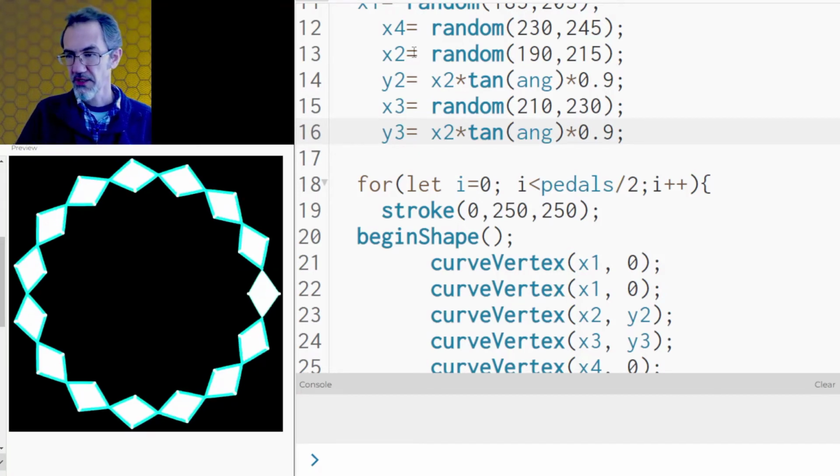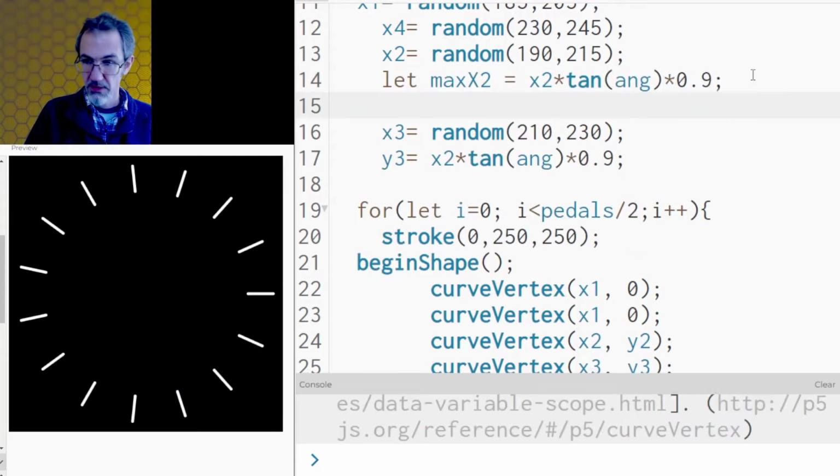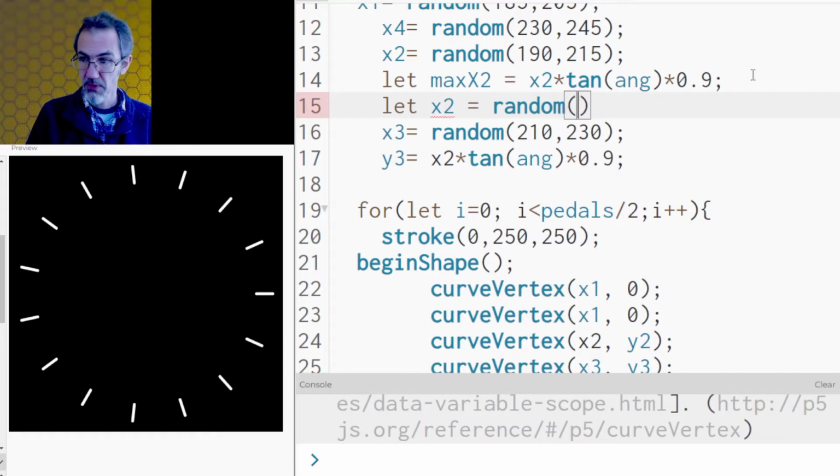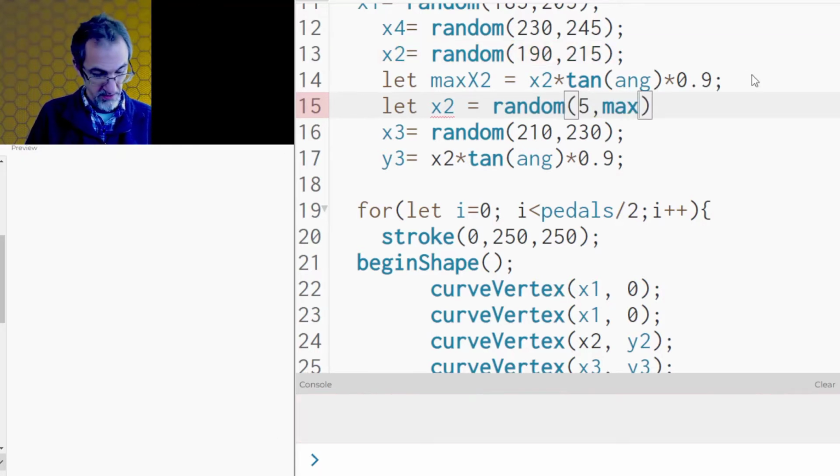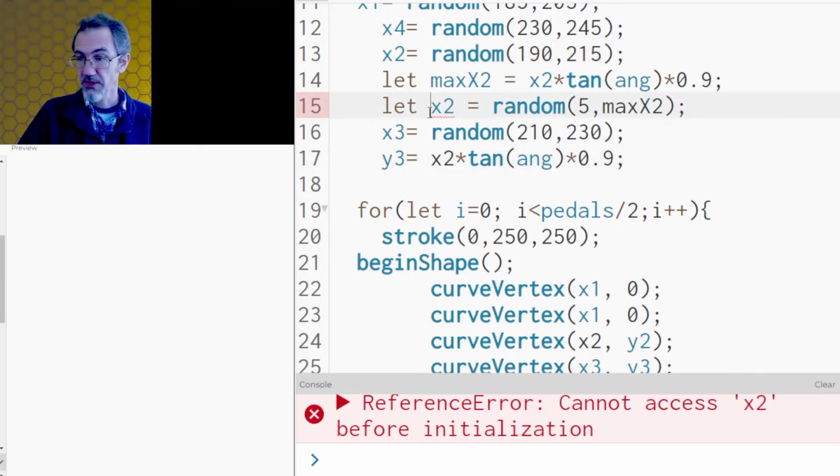So let's put some randomness back in. And actually, let's just call this some new variable. We'll say this is, let's call it, max x2. And then we can say let x2 equal random 5, comma max x2. Actually, I can't do the let there because I've already declared it.